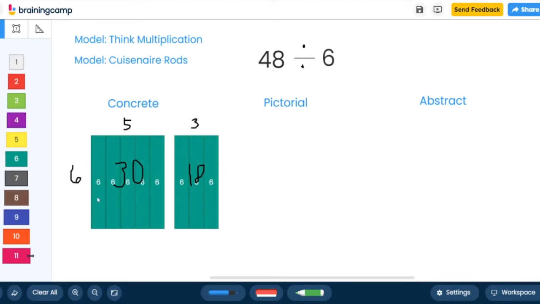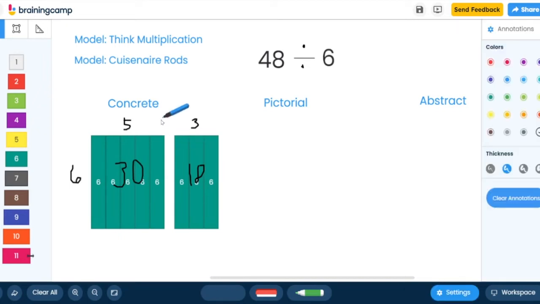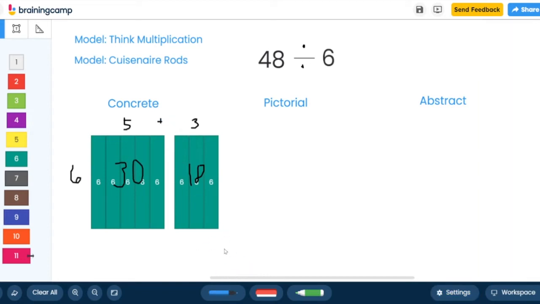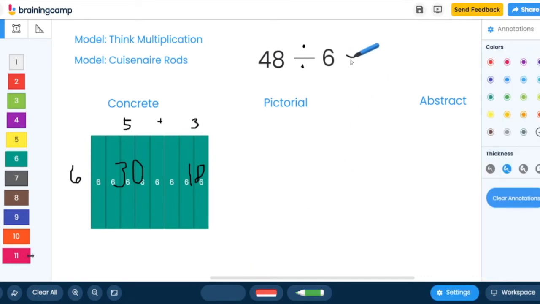It measures 6 by a total of 8, right? We can be joining together the 5 groups and the 3 groups to make a complete area. So I can even slide these over here. We've made a 6 by 8 rectangle with a total area inside of 48, in which case then I know that this must be 8.